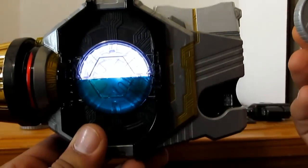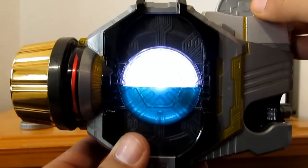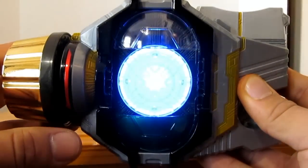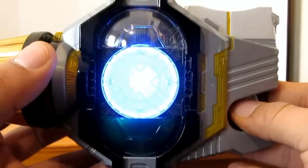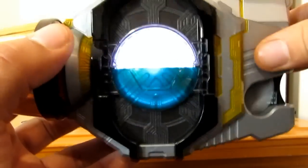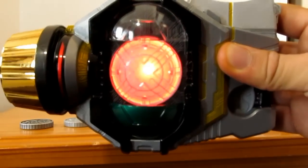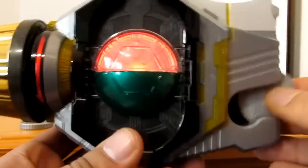So pull out any coin, or you can put another coin in. This fits only 2 cell metals at a time. So here we drop in another one, and turn it again. Blue for drill arm. Pull out a coin, close the device again, and drop in for the next sound. Turn the thing. Red for breastal cannon.